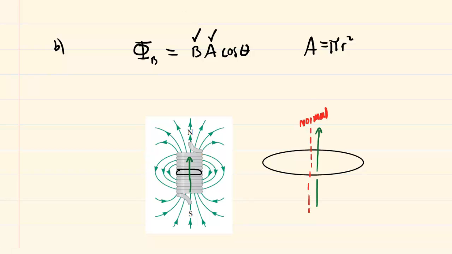Hopefully, we can see that the angle between them is zero degrees. So in this problem, we're going to comfortably say that theta is equal to zero. Now all we have to do is plug in all the known values.